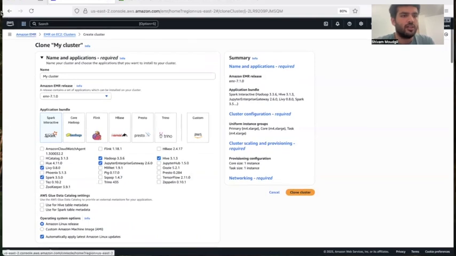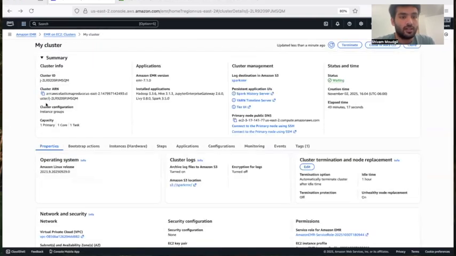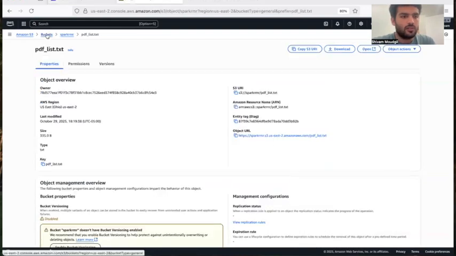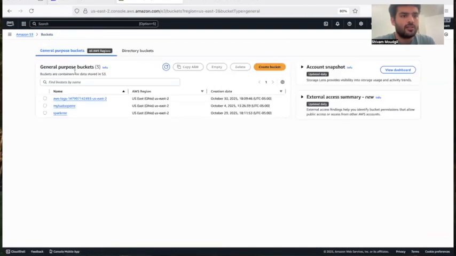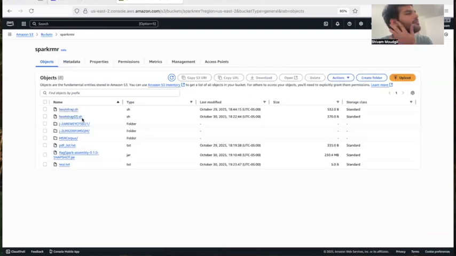I already have one cluster running, as you can see here. Let's go to S3, because in S3 everything related to our jars is stored. This is the one big fat jar that I have created.